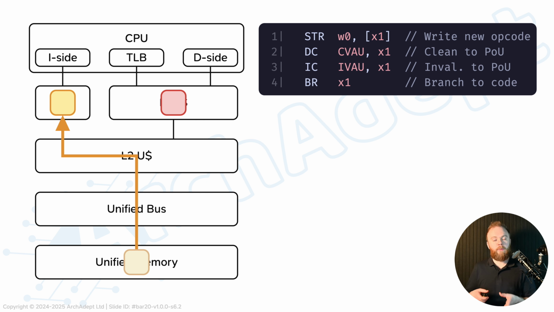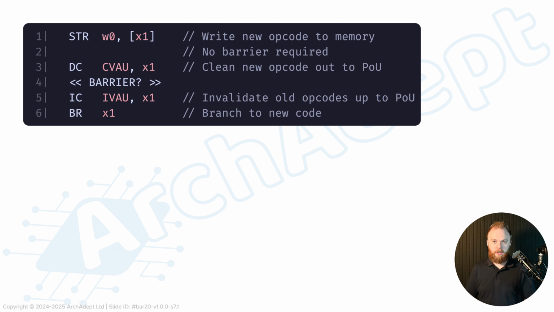This is one of the reasons why we always tell people the CPU is free to speculatively fetch from any region of normal memory at any time for any or no reason. And you must assume that it might happen at the absolute worst possible time. Like, for example, here, in this incredibly tight timing window in between us invalidating the stale opcode from our L1 instruction cache and us being able to hit on the new opcode that's being pushed out to the L2 unified cache. So, yes, it would be bad if these two accesses were to be reordered. And the next question is, can they be reordered with respect to one another?